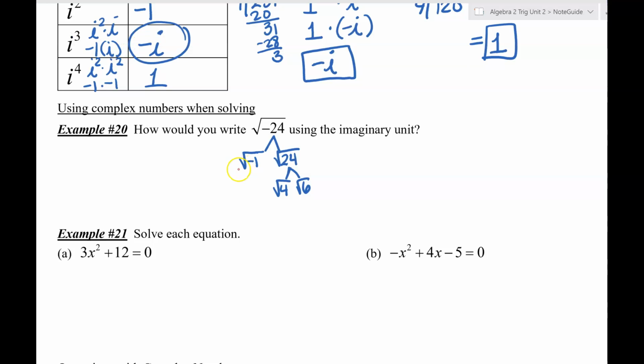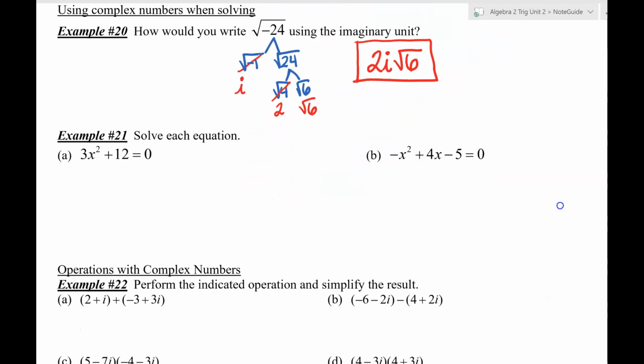And then look at what you know the square root of here. I now know that negative 1 inside a radical can be expressed as i. Square root of 4 can be expressed as 2. There is no other way for me to simplify square root of 6. So I have a 2 times an i times a rad 6. And conventionally, the way that we write this is we write the i after the whole numbers, but in front of the radical, so it doesn't get confused if it's under the radical or anything like that.